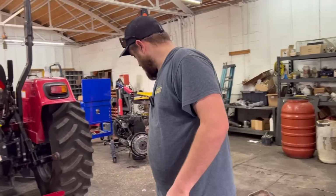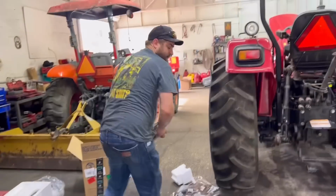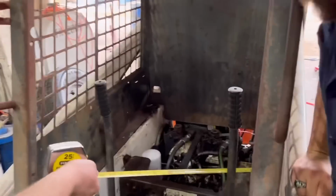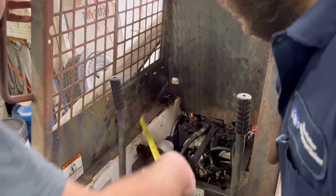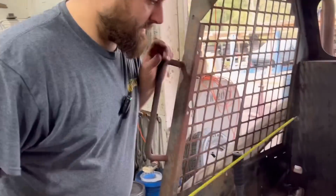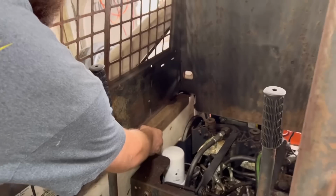I need my measuring apparatus here. I lost it again. Your measuring stick? Here it is. All right, while I'm doing this, Nick, I need you to grind down from like this sticker to the back on both sides. Just in that area, probably from like the halfway point over, to weld that boy in there. Then we need to measure if we're going to put this right there, roughly, on both of them sides there.